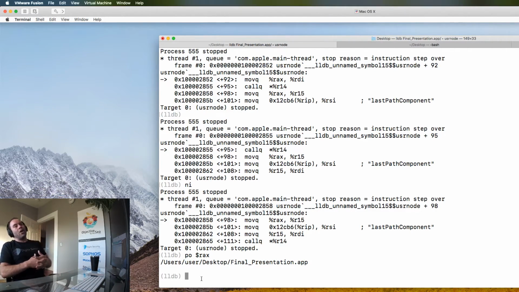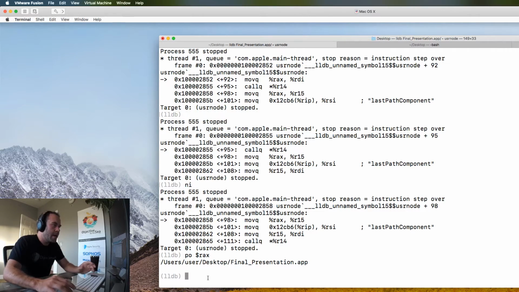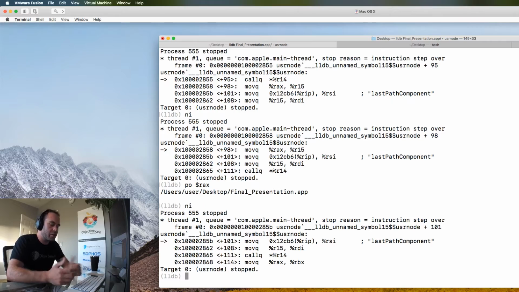So you might be wondering, okay Patrick, how did you know the RAX register contains the return value from any function call? This is part of what is called the ABI, the Application Binary Interface. When you build an application for Mac OS, the compiler builds a binary with this logic. So for any compiled binary you run on Mac OS, whenever a function returns, the return value will be in the RAX register. Knowing this, with any piece of malware you're analyzing, if you step over some function and you're not sure what it did, and it returns some value, some object, you can simply step over that call and then dump the RAX register to see.